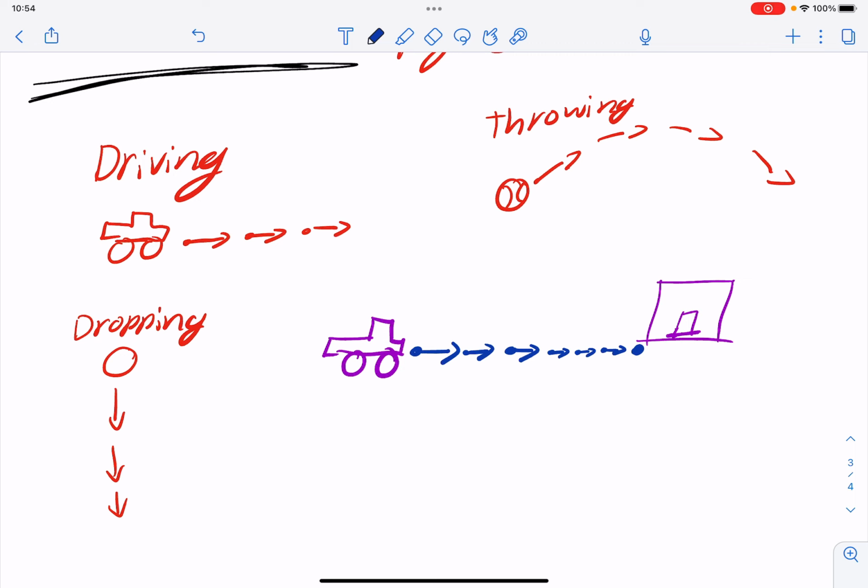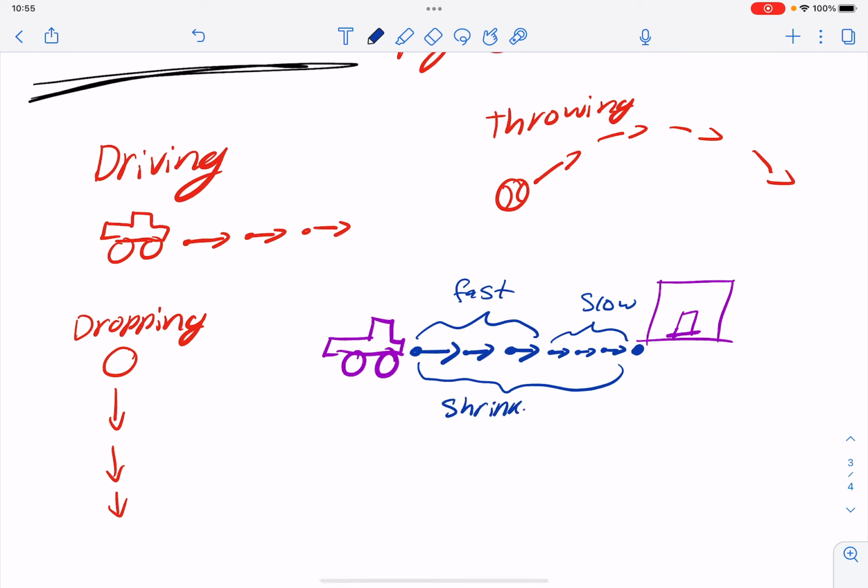So that you can take your order. So if you notice, when we were moving fast, the arrows were longer. When we were moving slow, the arrows were shorter. And in the entire motion, you see that they are shrinking until you get to a stop. That's a simple motion map, right?